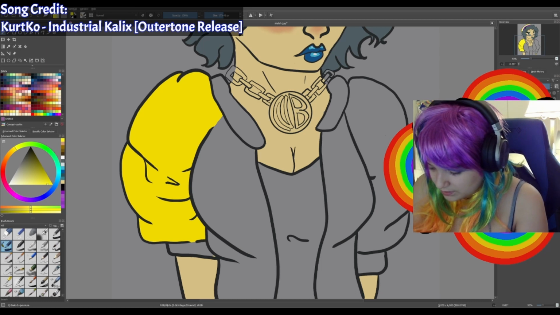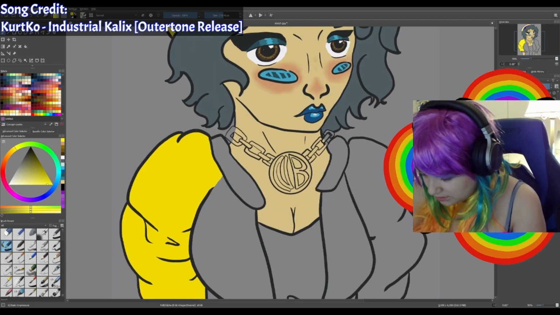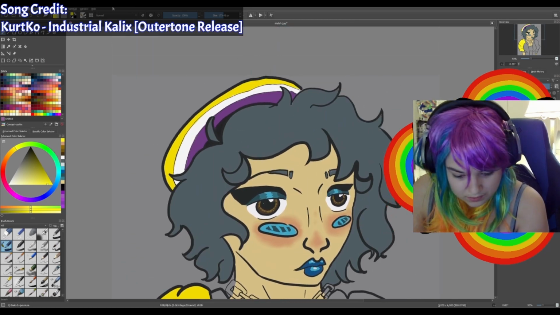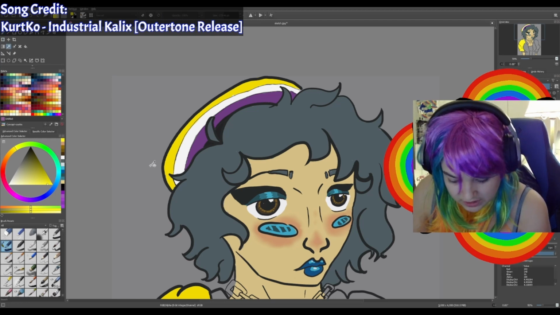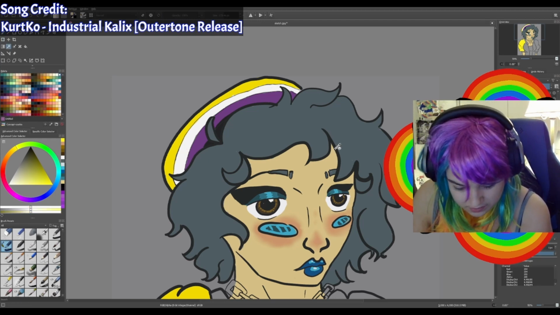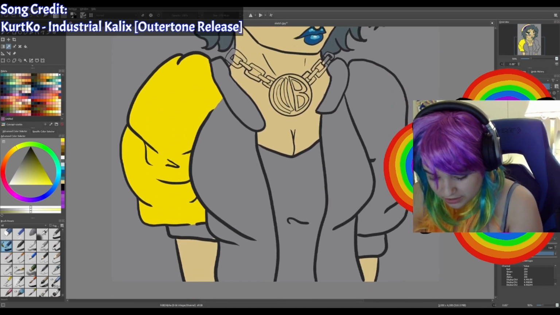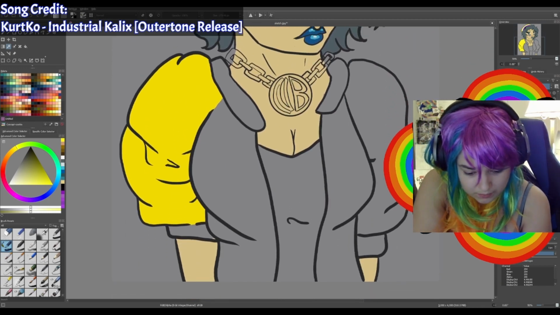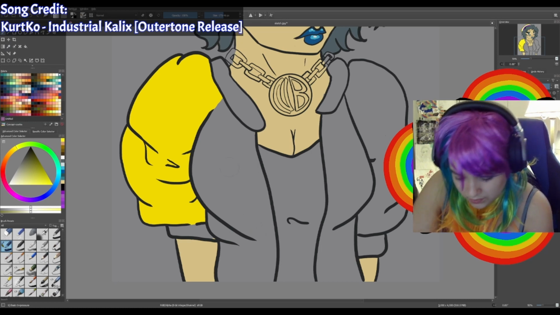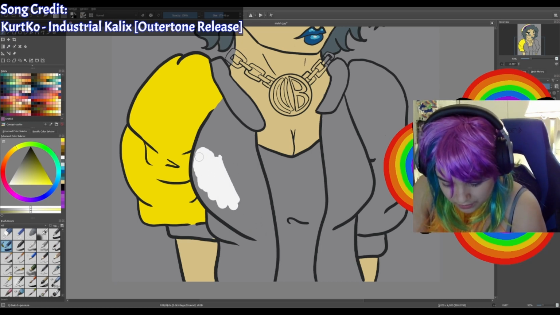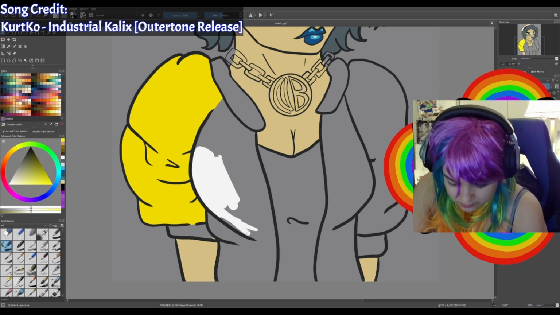Cool. And so then we're gonna go back up here, get our lovely color picker again, and I don't know why I felt like I had to pick pure white, but you know, we did that and it's done now. So we're gonna make this side of the jacket this pure bright white.